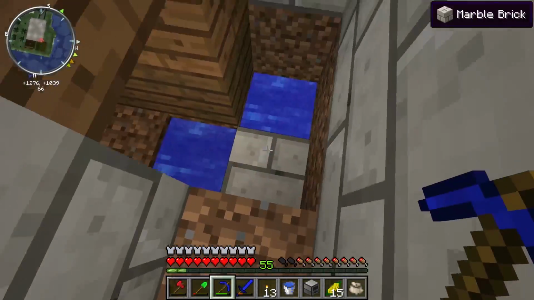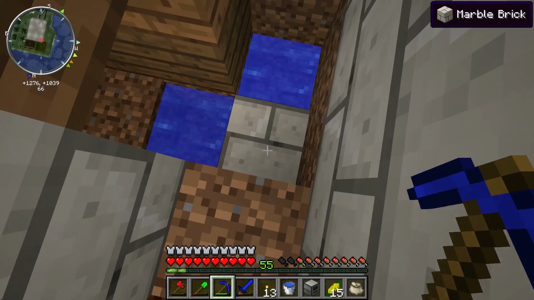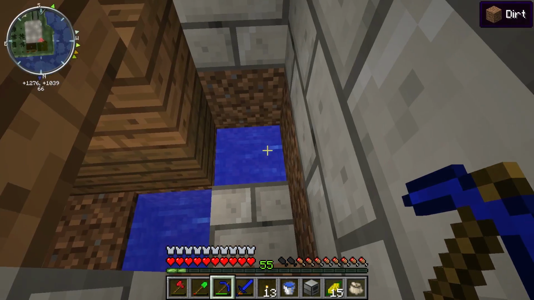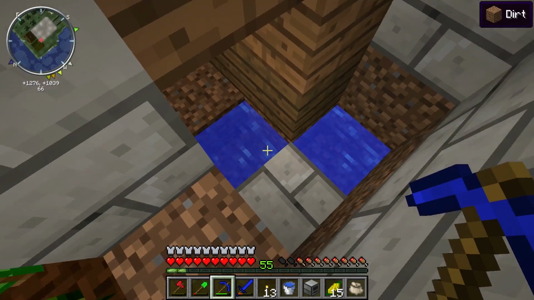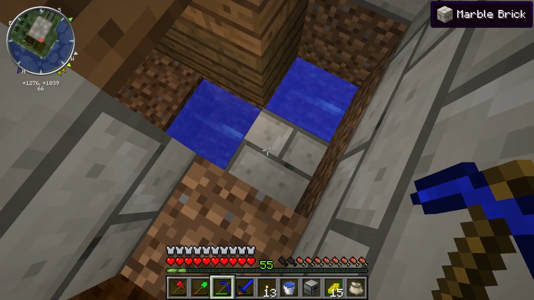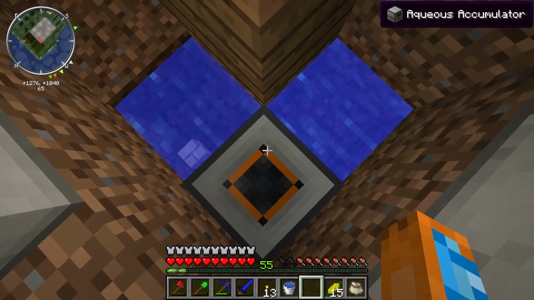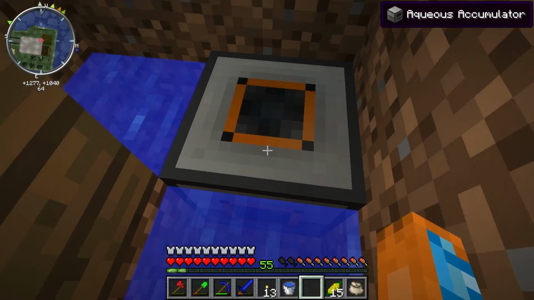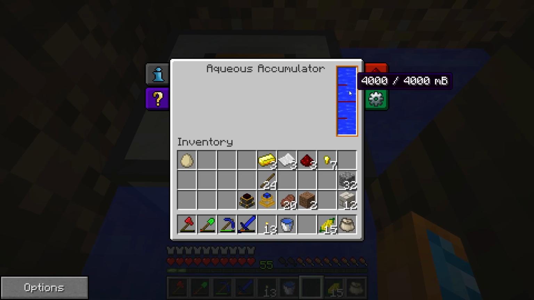Yeah, so let's see. We're going to want to put the Aqueous Accumulator right next to 2 water source blocks, okay? It has to be right next to those, and it has to be to either of its sides. Diagonal doesn't work, but we can just put it right here. So, put that thing there, and you'll see it does have this orange pipe kind of popping out of it. Now, it's not facing a certain direction.